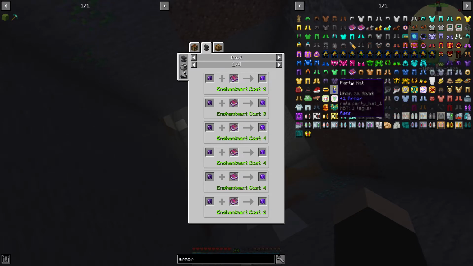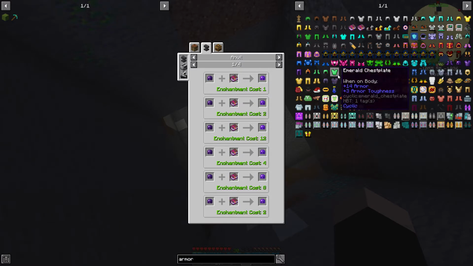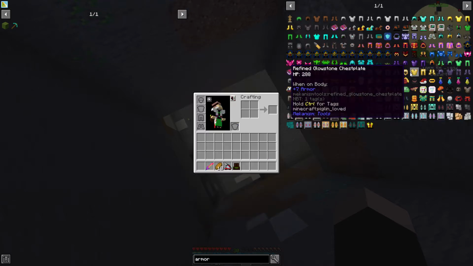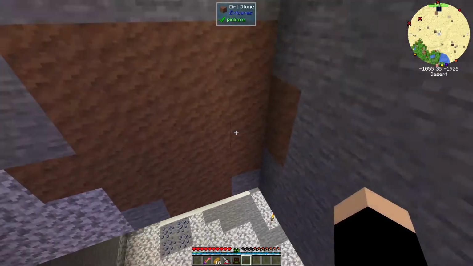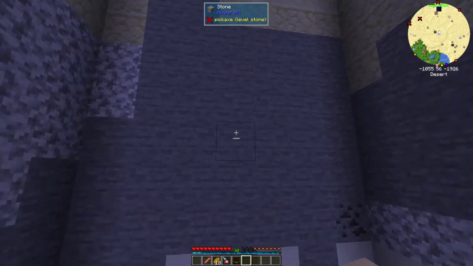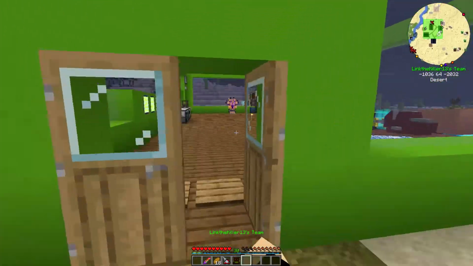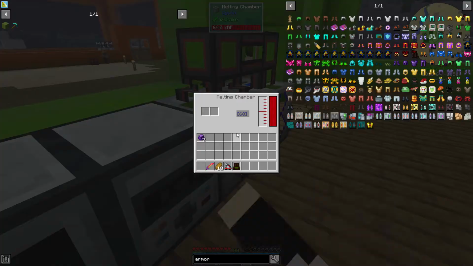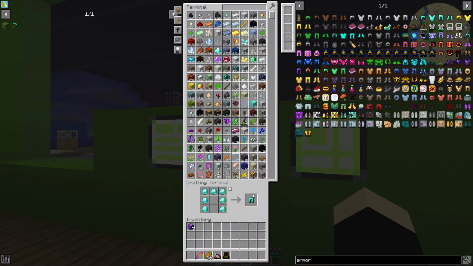Armor 14. That's only 9. Wait. 12. Oh, that's refined. Where is it at? Chest piece, 14. This one, 24. Oh, never mind. Okay. Let's go make some cheap diamond pieces. So we made 7. 7 is what we need for the pants.